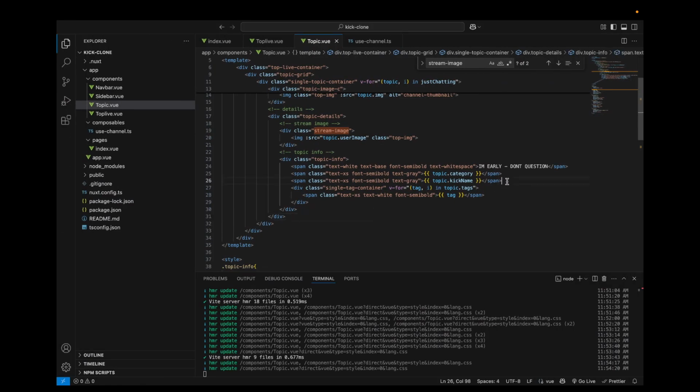Okay, we have to put this and make it a wrapper, so we'll do tag wrapper.